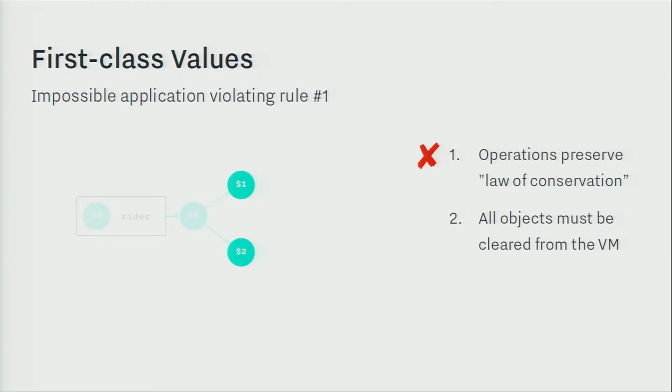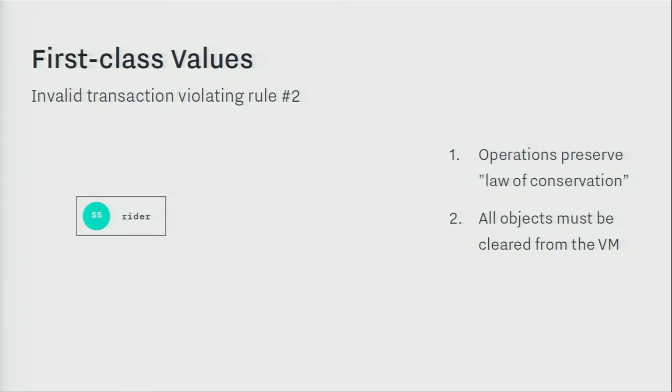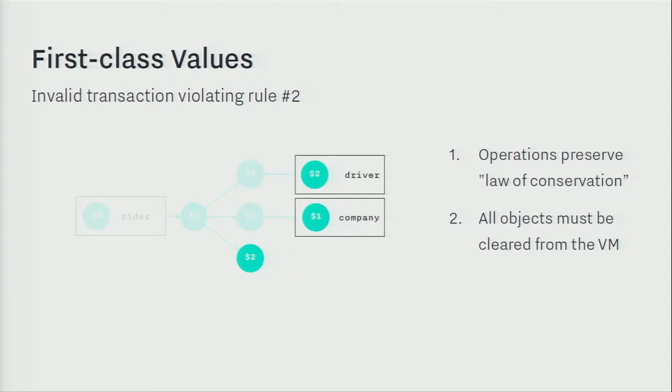So what if the engineer is still really sleep deprived and thinks, oh, this isn't possible, but I'm just going to take this $5 and split it into $1, $2, $1, $1, and another $1, or $2, $1, and $2, because they still haven't figured out what to do for the remaining rounding. So what happens with these three values? Maybe the $2 goes to the driver, and the $1 goes to the company, and the engineer forgets what to do with the last little bit.